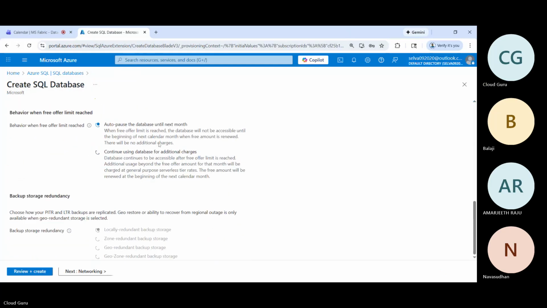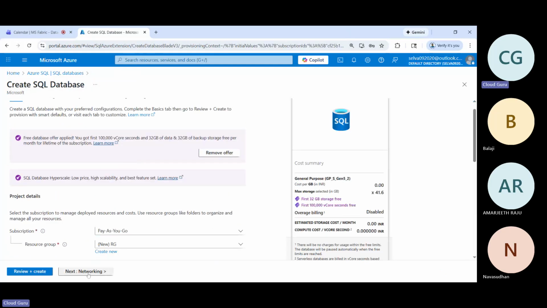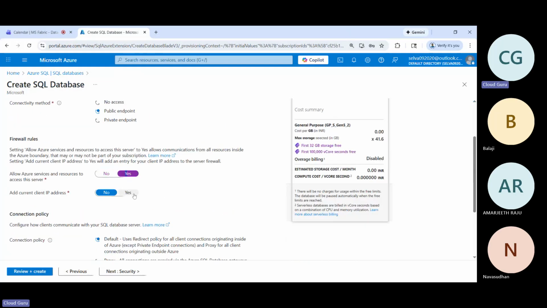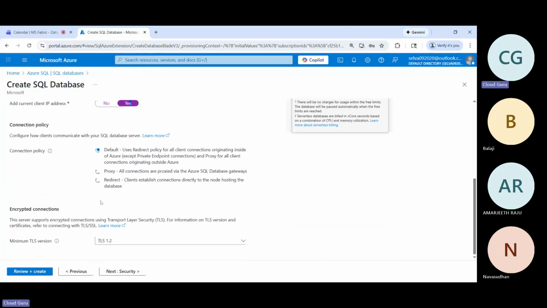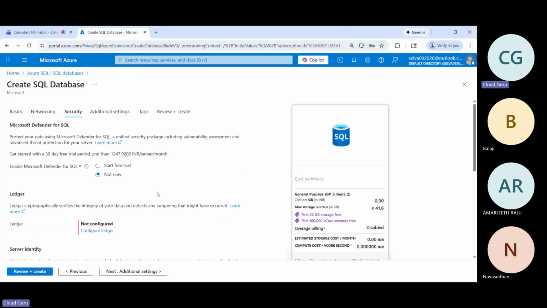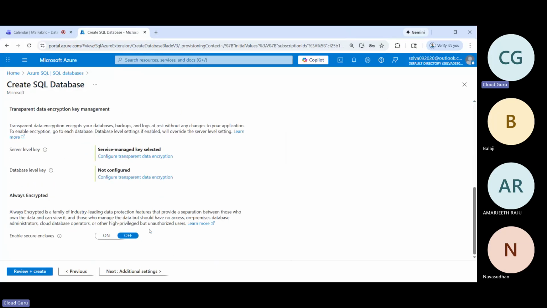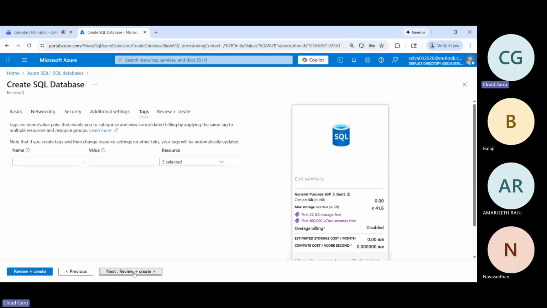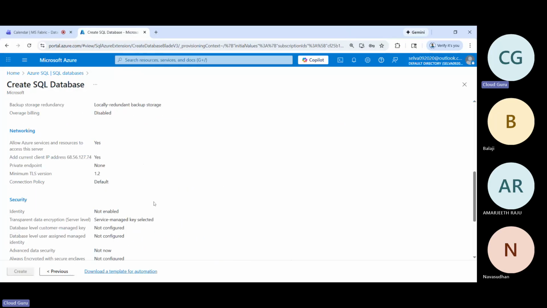Then database, then networking, public endpoint. These are the setups I needed. Then security, nothing to do, leave it as it is. Additional settings, leave it as it is. I'm going to create my own sample table.